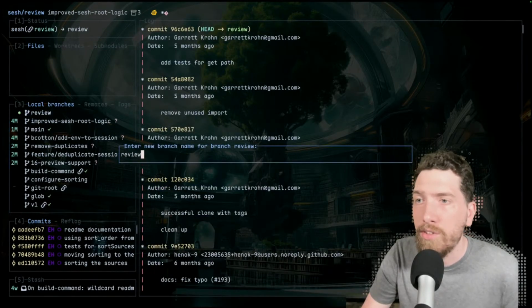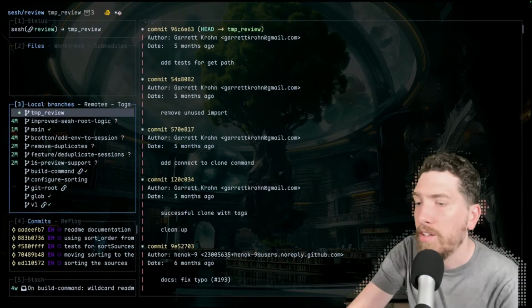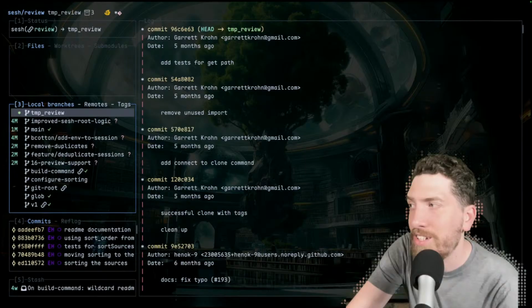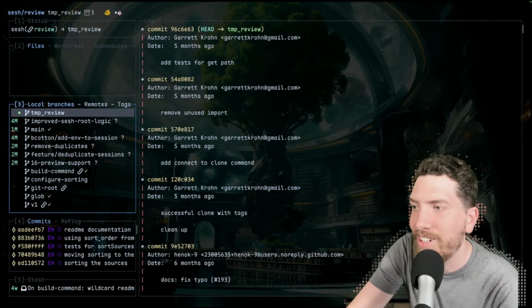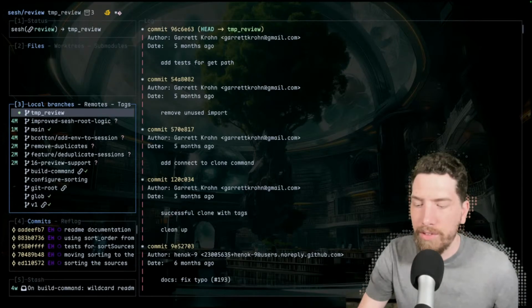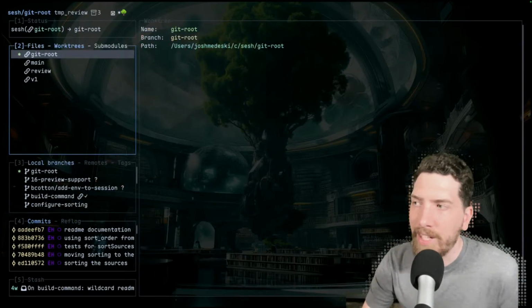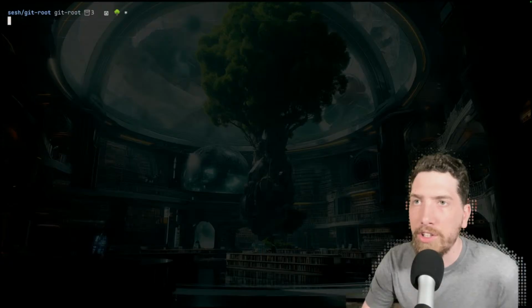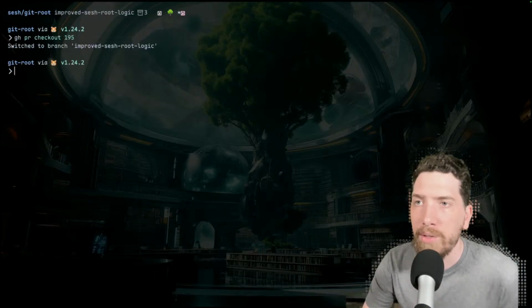I tend to do something like this. I have these like temp branches, because you can't just switch to main every time, because if you do that all the time, then you're going to run into a problem, right? And so you do have to do that, and then you can now check out what you want to check out. So this is going to work.